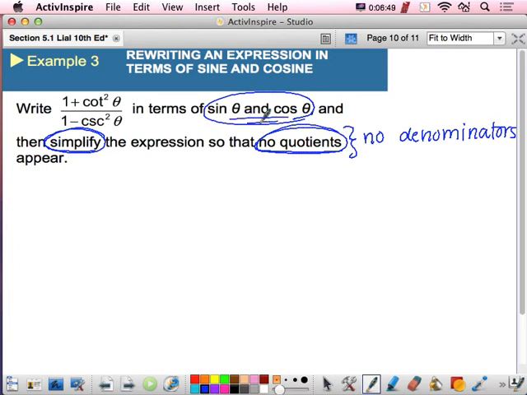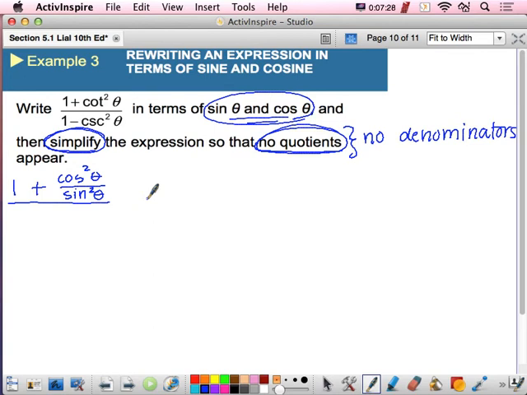So we're going to start with 1 plus cotangent squared. Cotangent can be changed to sines and cosines by replacing it with the reciprocal, the quotient identity. Cotangent equals what? Cosine divided by sine. And you just carry the squares with it. So you replace cotangent with cosine over sine. And you carry the squares with it. You can carry squares through to any of your identities that are reciprocals or quotients, but you cannot carry them through to Pythagoreans, so be careful.